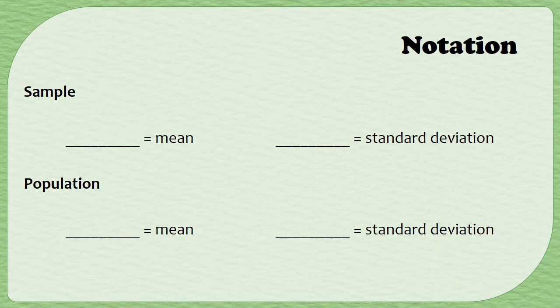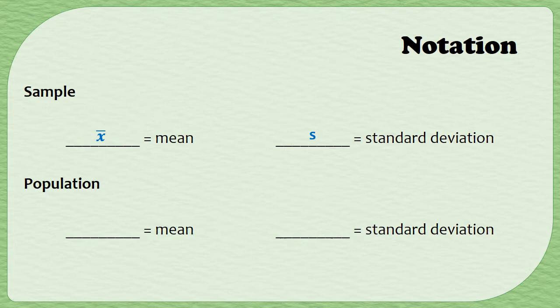So when we're working with a sample, the notation looks like normal letters. When we have a sample mean, it's going to be a little bit different from normal, but the symbol for a sample mean is an X with a line over it. We're going to call this X bar. So X bar is the sample mean. For a sample standard deviation, we're going to use a lowercase s. So this is not too bad to remember, S for standard deviation, X bar for mean.